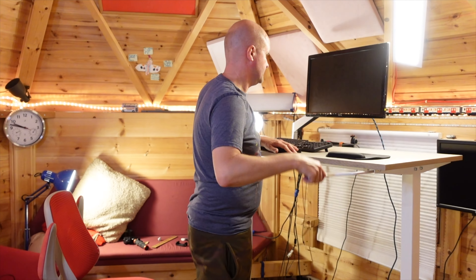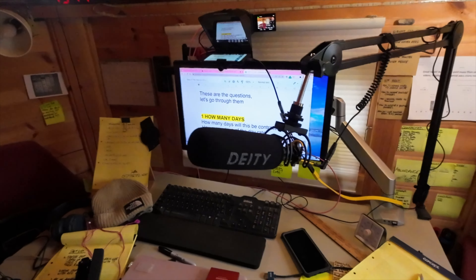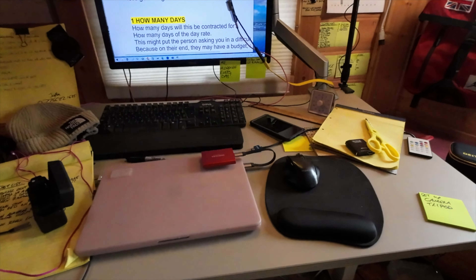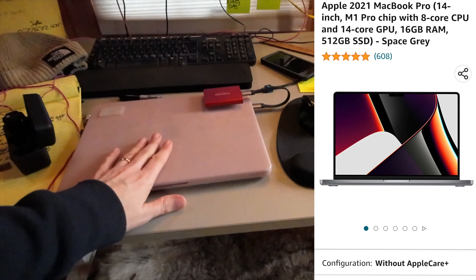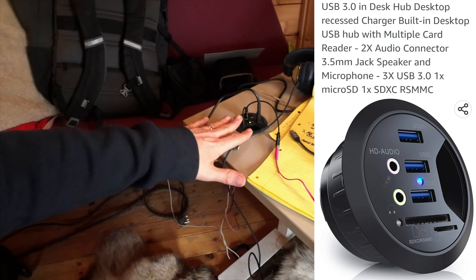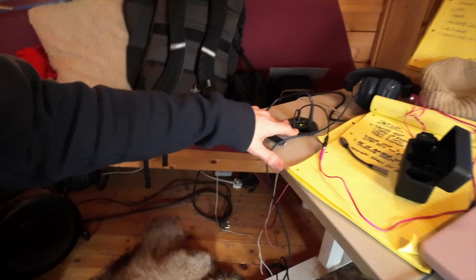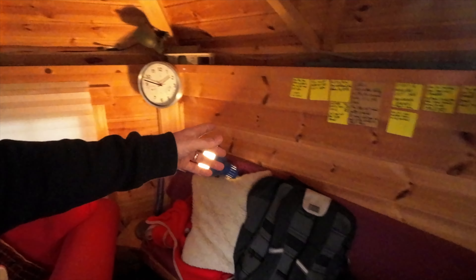Let me show you the studio setup. This is my desk — it's an IKEA Scarsta adjustable standing desk, so I can wind it up and do this standing up, which is a lot easier sometimes when you're demonstrating something. Also on the desk I've got the MacBook that I edit on, and over here I've got a hub so I can plug things into my computer right on the desk without having to go behind it and get on my hands and knees. I still have to do that occasionally, but the hub makes it much easier.